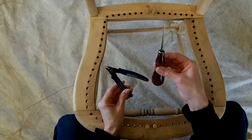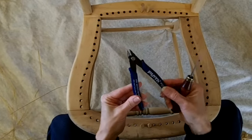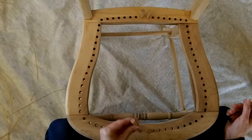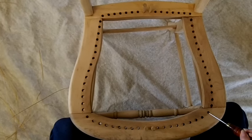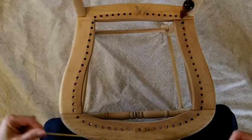The tools you're going to need are an awl with a nice sharp end. You'll need some nice cutters, and you'll also need some caning pegs. First thing you need to do is determine the center holes along the back and along the front edge of the chair. Once you do that, you're ready to start.